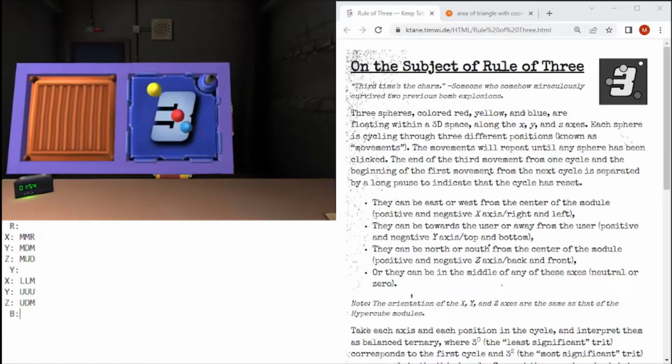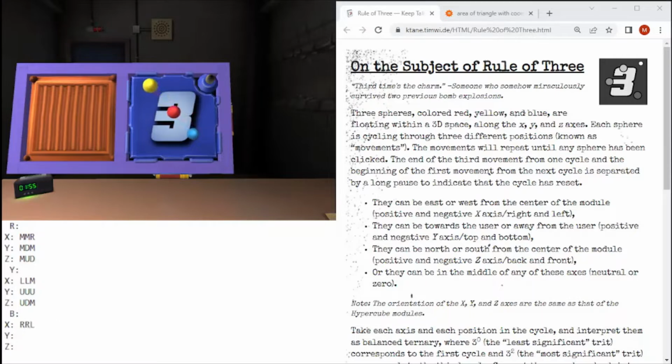And then we just have to track blue. But now, if we look at what we said before, I don't even need to read the blue, because I can just figure out that if yellow is on the left and red is in the middle at the very beginning, that means blue has to be on the right in this first movement. And we see there, blue is right, right, and then left.